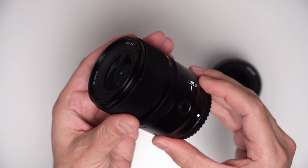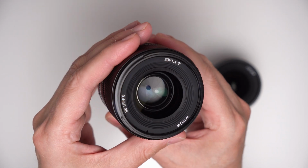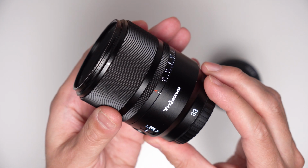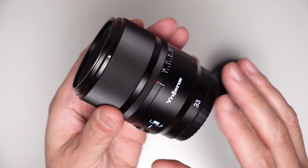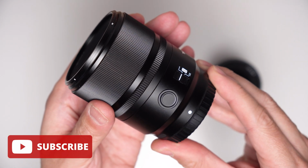Trying my best to find any flaws with this lens, and I'm really struggling. I guess you could say the minimum focus distance is a little bit of a negative, and possibly that it doesn't have any inbuilt stabilisation, but then again it doesn't claim to have these features, so it's hard to mark something down when it openly admits these features are missing.